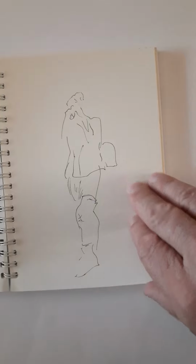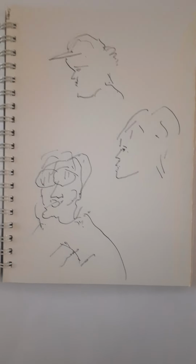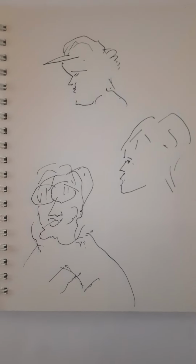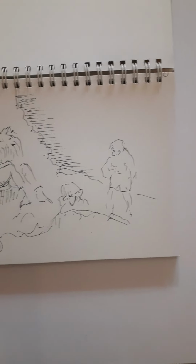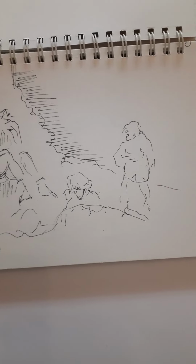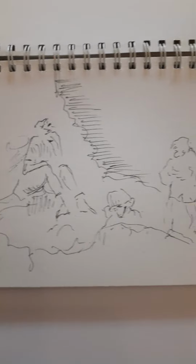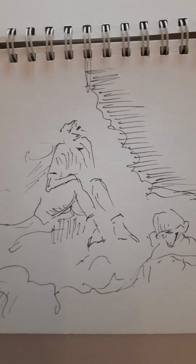Yeah, I don't know who that or what that's about. That's probably my family. Robin, unflattering. Luke, unflattering. Doug, unflattering. Yeah, now that I see this drawing, I think that headland was the Knysna Heads, because I think I sketched these at the Knysna Heads, and that's probably Harry, their kind of step-granddad, because my wife's mom remarried a Yorkshireman, and I think that's him. He does crop up again.